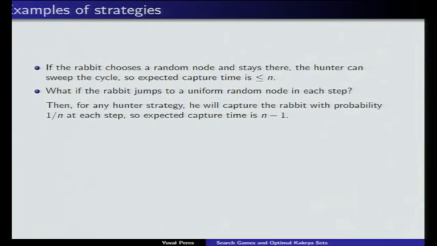What about the hunter? Can he ensure linear time, or what's the best he can do? So the trivial upper bound for the hunter is n squared, because he can choose a random location and start there. That will catch the rabbit with probability 1 over n. And then he can choose another random location, and walk slowly towards that point. And so he will ensure probability of capture 1 over n every n steps. This is extremely wasteful, but it gives an upper bound of n squared. So, okay, these are some trivial bounds.